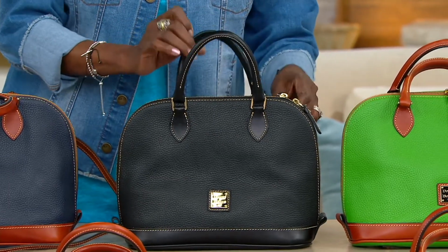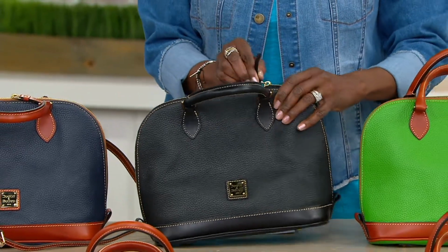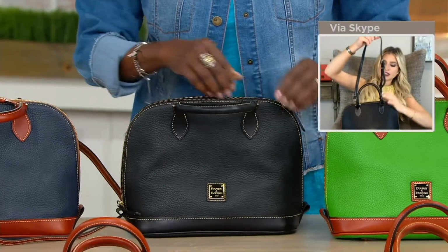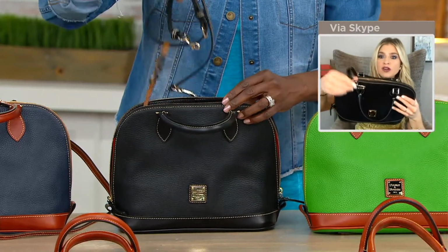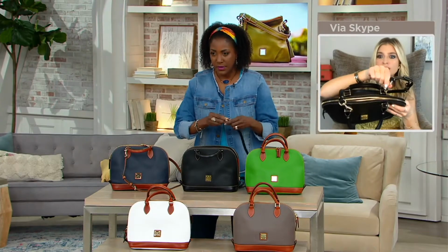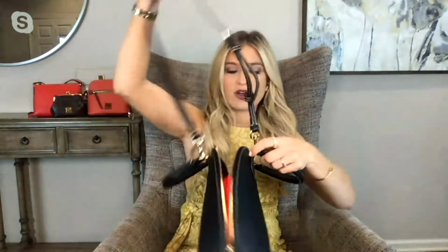What we've done here is taken the shoulder strap off. When the bag comes, does it come with the shoulder strap attached, or Ashley, do you have to? You know what? It'll be all wrapped up very nicely. Okay. So you just attach it, but I just want to show you. So hook one on wherever you hook it. If it's on that one, hook the back one on the opposite, so that it hangs nice and evenly. Okay, like so. You know, on one side. So I can switch it. So say I did this side. You don't want them both on the same side. Gotcha. So now I would put this back one on the opposite. Right. So that it's nice.